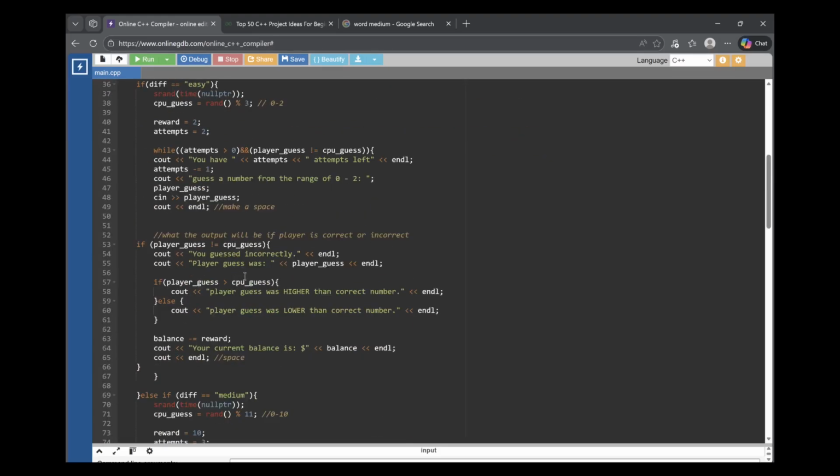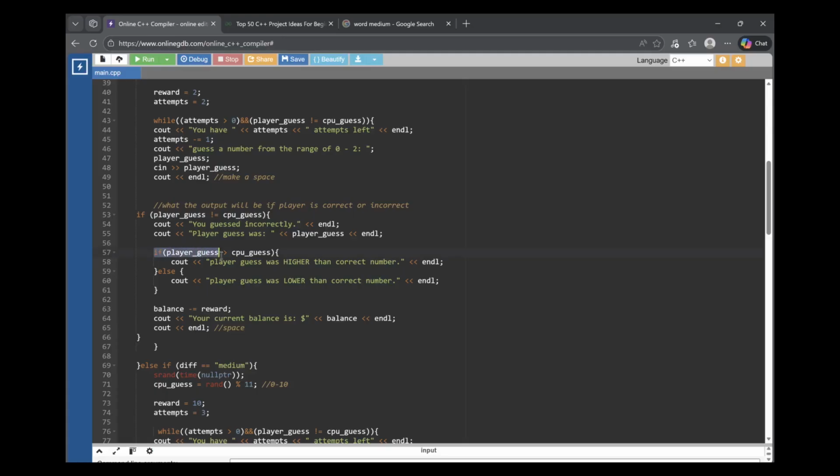In every single iteration of this right here, saying the player guess is greater than, less than, do this, I might have to do something a bit crazy and put an else if and say if it's equal, put attempts to 0. Again, it's a really roundabout way to do it. I definitely know this is way more complicated than it needs to be, but it's something I just want to try out real quick.